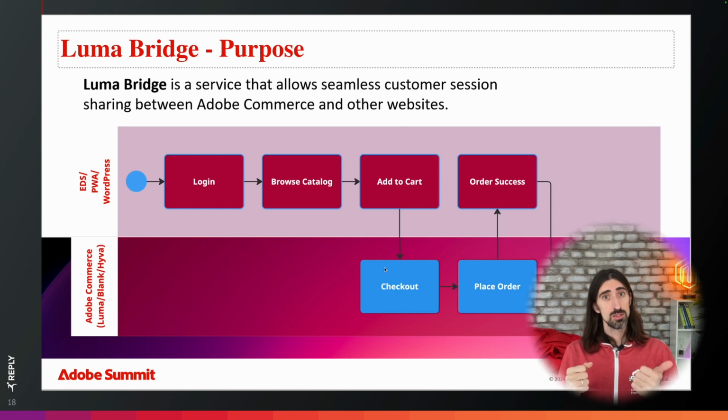So it means, first of all, the user does not recognize that he's switching the website. He's still on the same URL. So the whole content pages are loaded from PWA, for example, or EDS, which is quite fast and performant. Then when you go into the shopping cart, it's loaded in the native Luma frontend, and the URL does not change. So he's staying on the same website, and also the session is shared between the instances, so the integration is quite smooth. That's what I really like, and maybe Yaroslav, I'll ping you somewhere in the future if we have such a use case we want to build. We built it only once, but in our case there was no session sharing, so it was a bit easier.